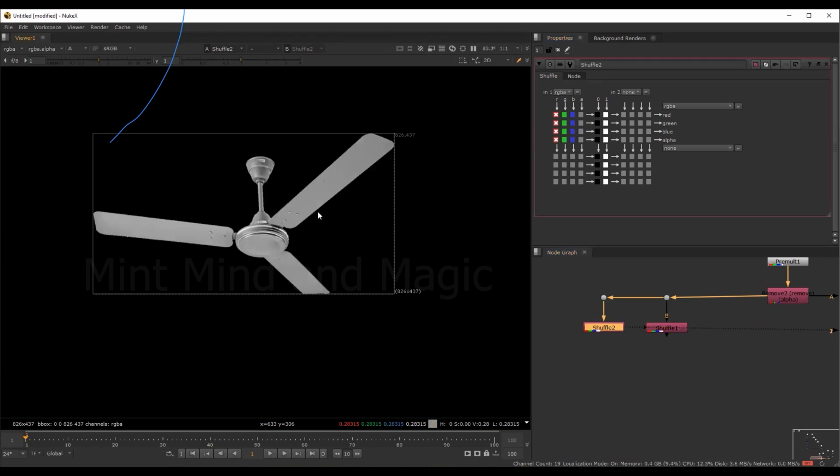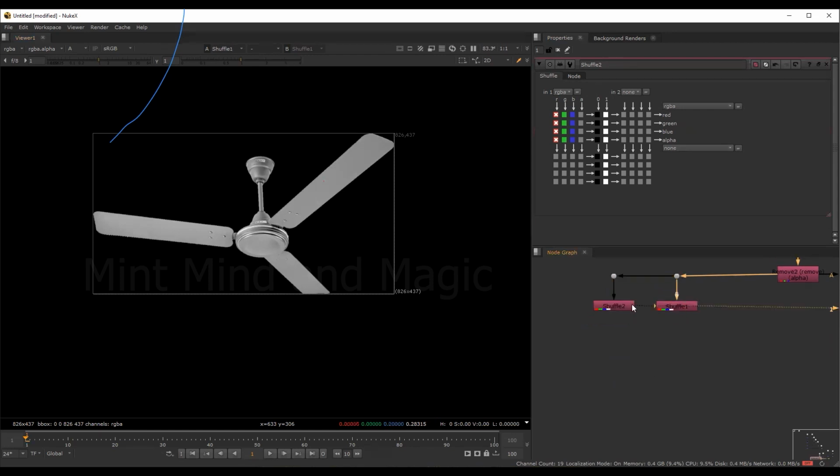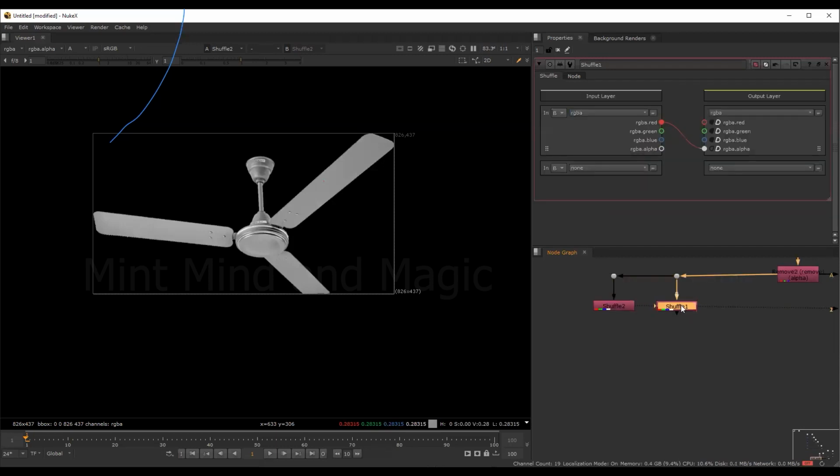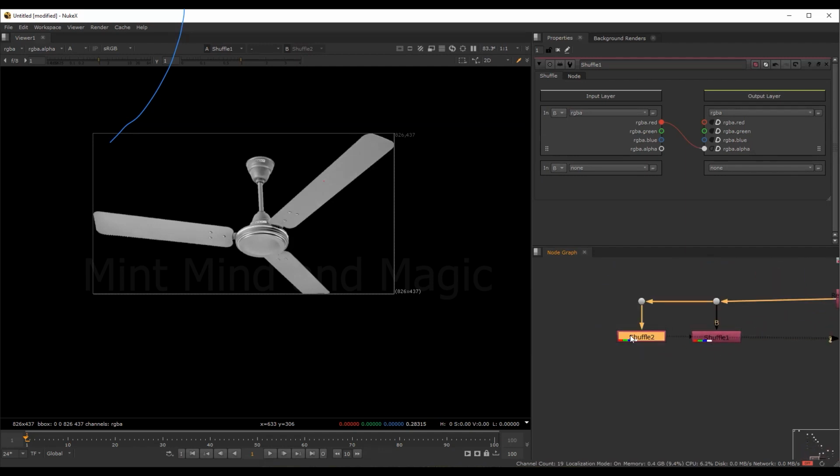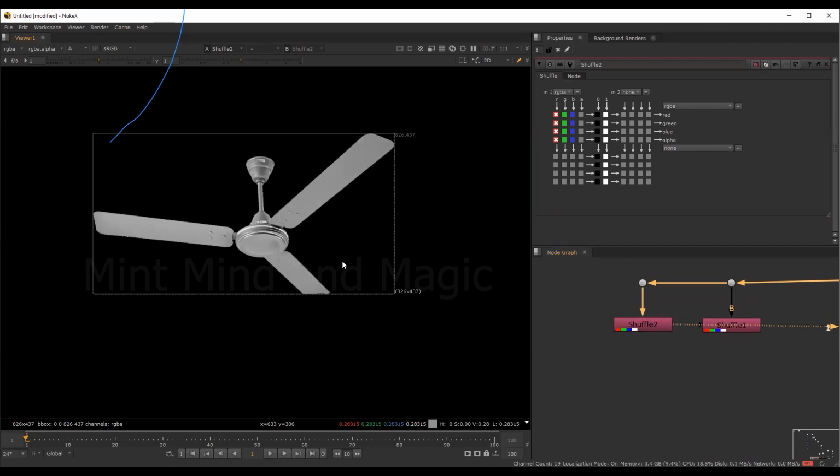Now this is converting the red channel into alpha. Both are similar, nothing too much difference between old and new. It's totally up to you which node you want to use.